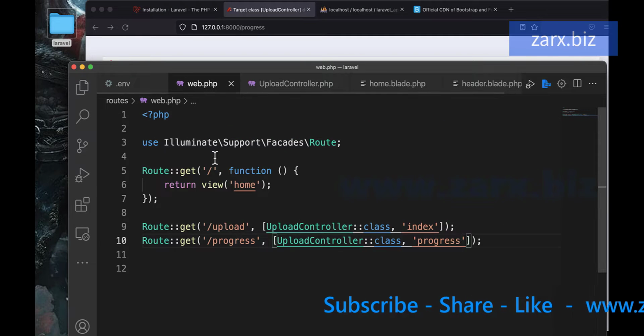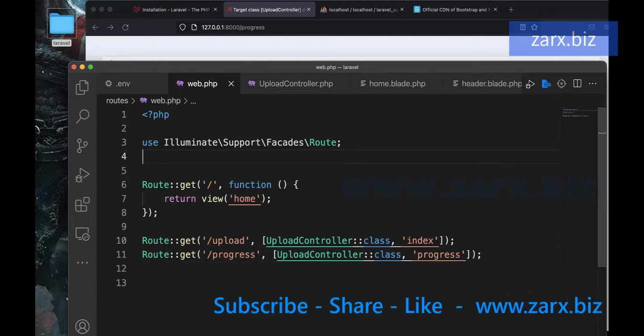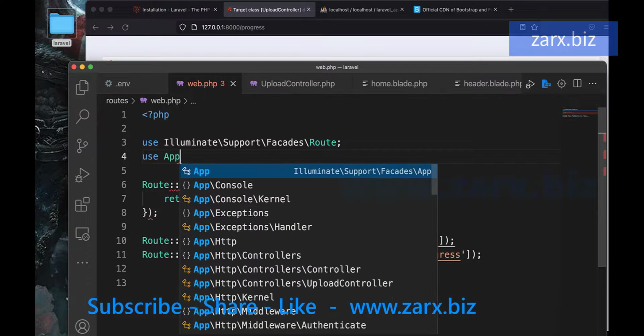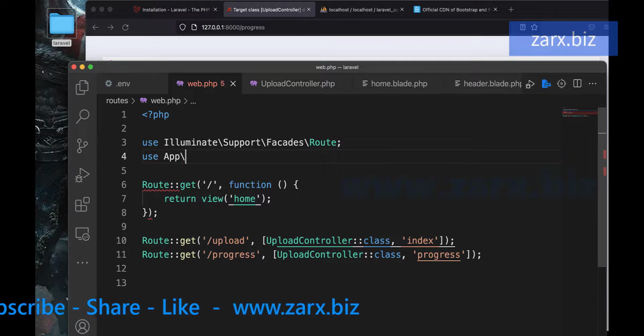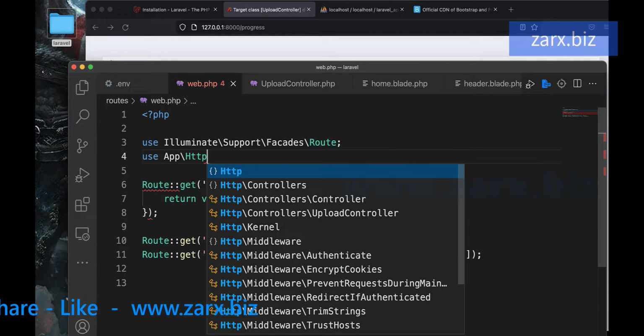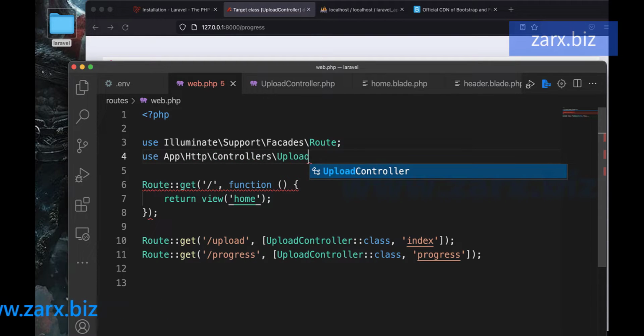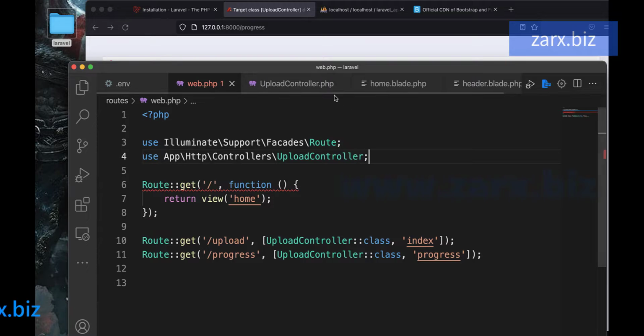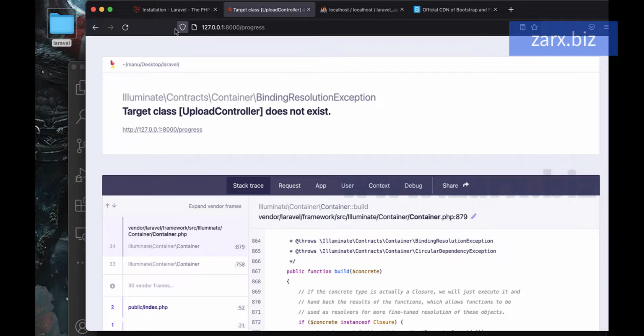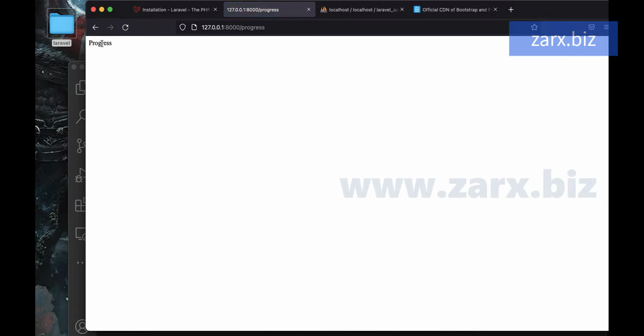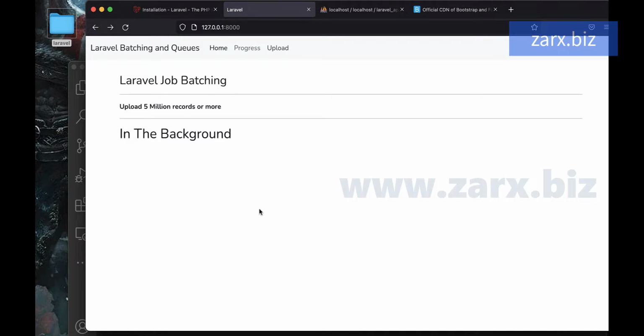In web.php here on top, we need to say use app, then HTTP controllers, and then upload controller. Now this should fix the issue. Refresh, we get progress, then we go to upload, we get upload. So yeah, these two are working.